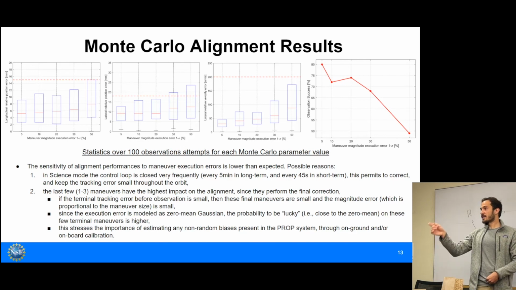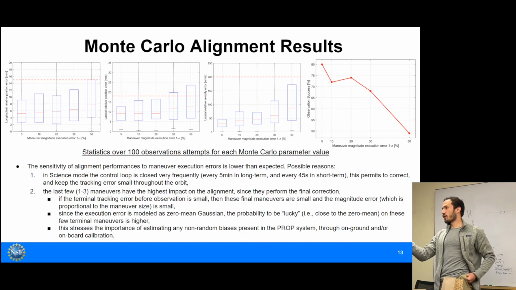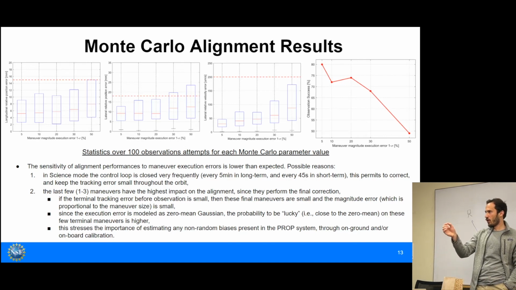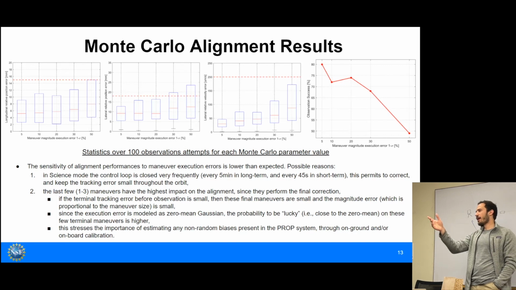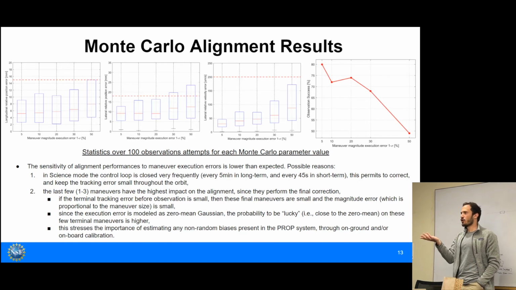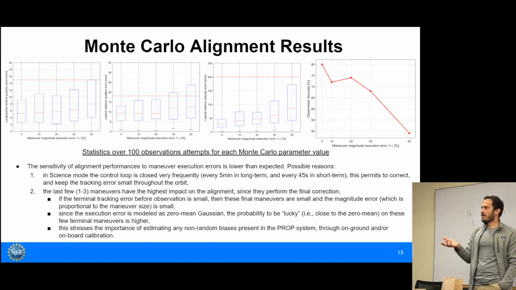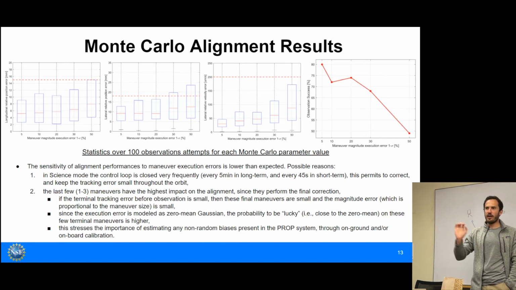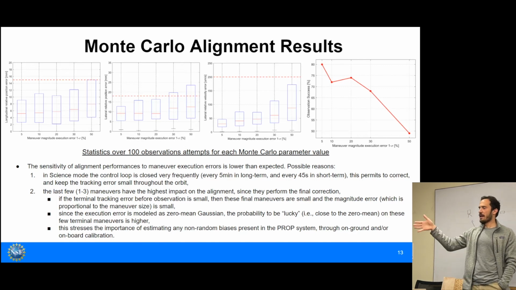Moreover, since we are modeling the execution error as a zero mean Gaussian noise on the ideal maneuver, I don't know if this is something I added, but I am asking for feedback. The truth is that just for the nature of the Gaussian distribution, there is a higher probability to be lucky on very few maneuvers than on many maneuvers throughout the mission.